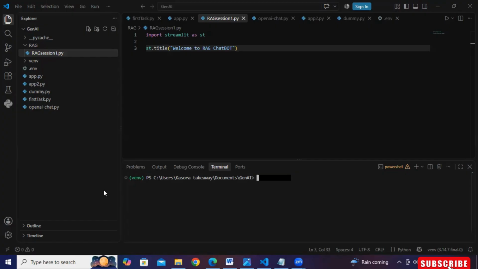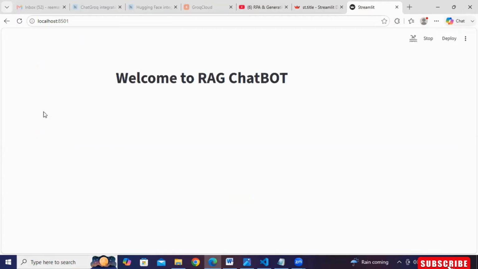To go inside the folder, you just write cd and the folder name rag, press tab, and hit enter. You can see now your folder location is showing generative AI and then rag. Now you can execute your py file. So you write streamlit run rag, and just hit enter. Now it will generate one localhost URL which you can use, or it is going to automatically display here.